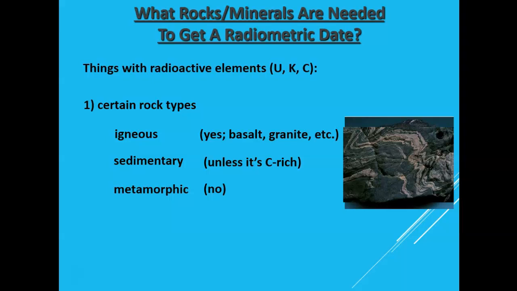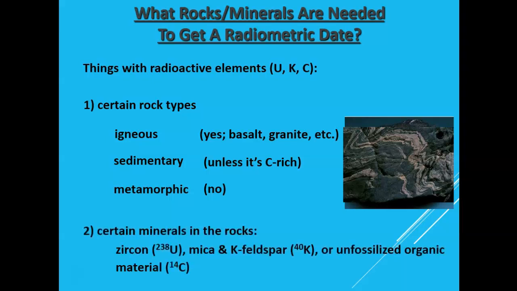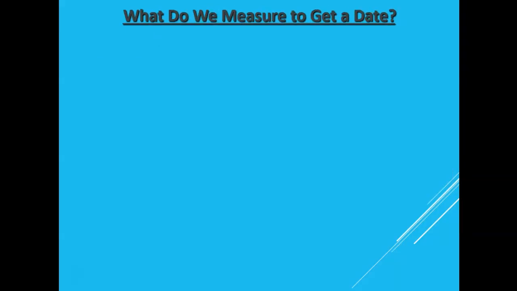And we can't just do random igneous rocks, right? They have to have a specific mineral that I know has the radioactive element in it, and then it hasn't been altered over time. So field geology is super important, right? You need to be able to go out in the field and identify some of the features there and say, nope, can't use that. Yes, I can use that.